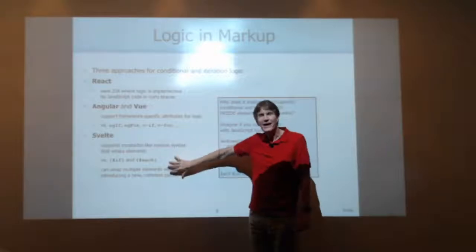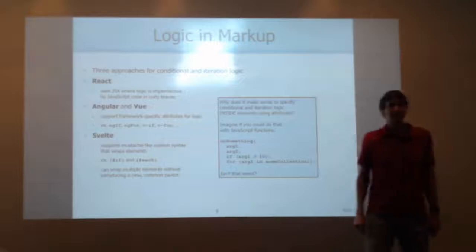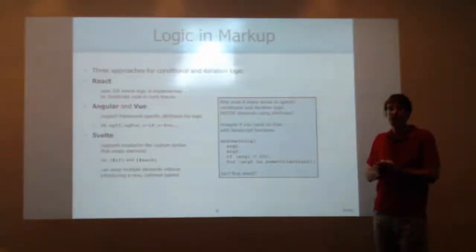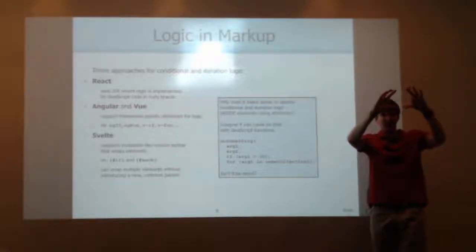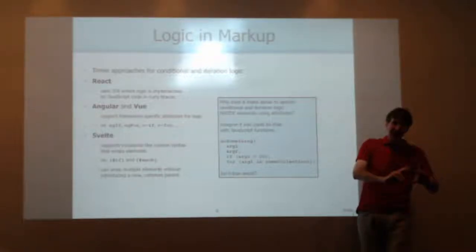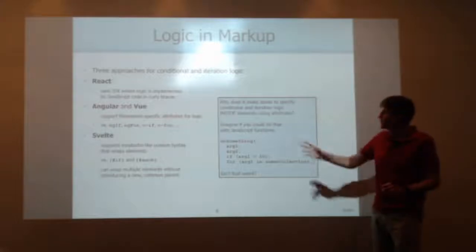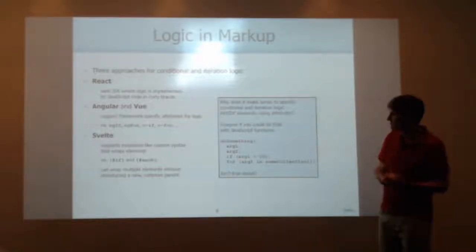So one of the advantages of this is that you could wrap inside it more than one element. But in the other frameworks, you have to have a root element, and then you put stuff inside it. And in the case of React, they have this feature that's called a fragment. And you could just say angle brackets, that's the beginning of a fragment, and then a bunch of elements, and then angle bracket slash angle bracket to end it. It's kind of weird. So at least in Svelte, you have this natural way that you could put more than one thing inside one of these mustache kind of syntaxes.